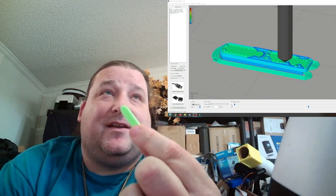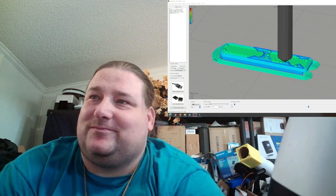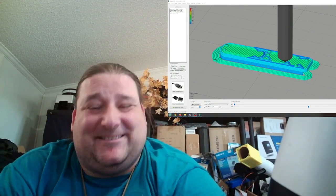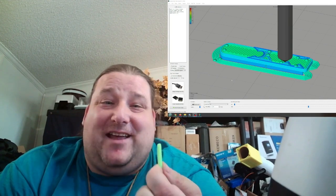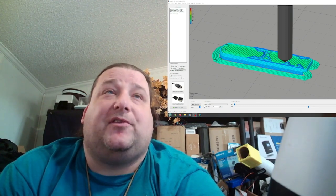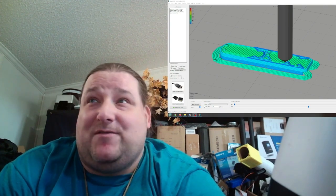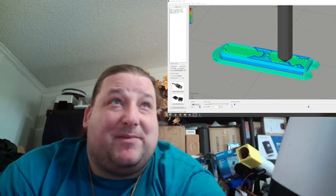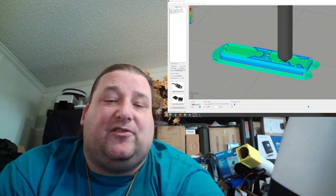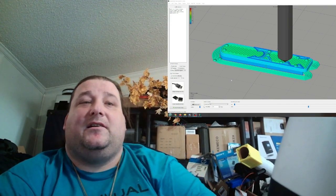There's the key that opens my Kia Soul. I print out a handle and glue that in — I even customize mine. I call my Soul 'the Soul Reaper' after Bleach, so I put 'Soul Reaper' right on the key. I can also print the key in green to match the car. That is strong enough to open the door and start the engine. Please be very careful posting pictures of your key — put your finger over the middle always, so you can't piece multiple pictures together to get a full copy.